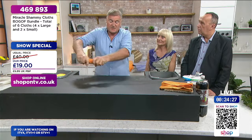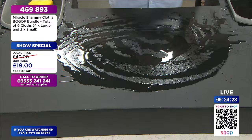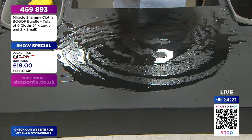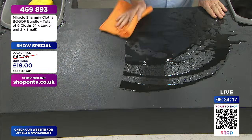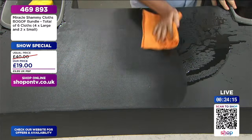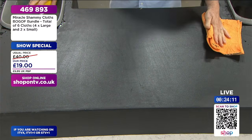Yeah, as we were saying, you do pretty much reach for a cloth every single day. If you're house proud and you're cleaning a lot, often more than 5, 6 times a day. And this is just the best you're ever going to use around the home as a kitchen cleaning cloth, as a dishcloth, keeps the counters nice and dry. They were designed for washing cars and drying them all those years ago by those smart people in Germany. And of course, car enthusiasts still love them worldwide.